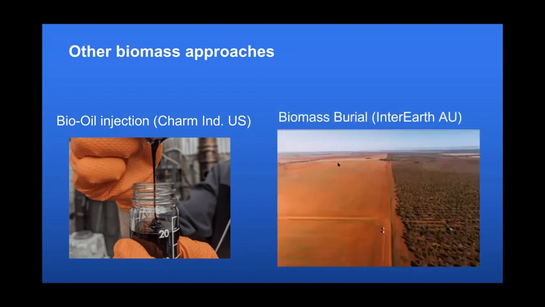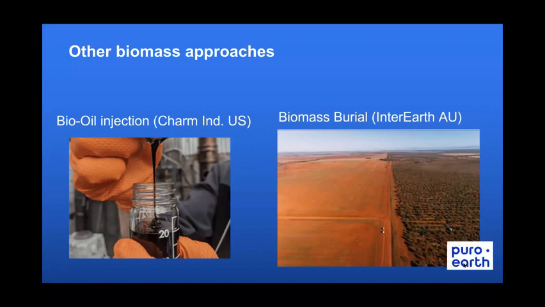Here's another one, which is biomass burial. There's a company in Australia called Inter-Earth, which was founded by a couple of farmers who were looking around saying, there's all this land in Australia that's been ruined by mismanagement, and they can grow stuff on it. They can grow these trees that grow very quickly, and then they can just bury the trees. So they have this process where they're going to let the trees grow for like 4 years, and they're going to bury them. And so, wait, is that going to come back? Is that going to really sequester the carbon?